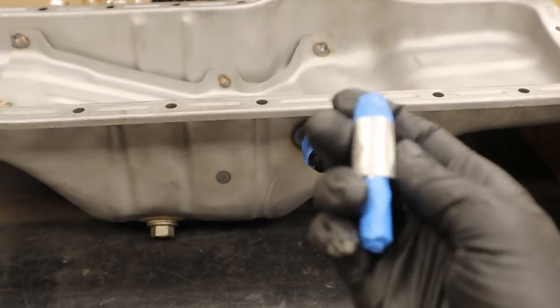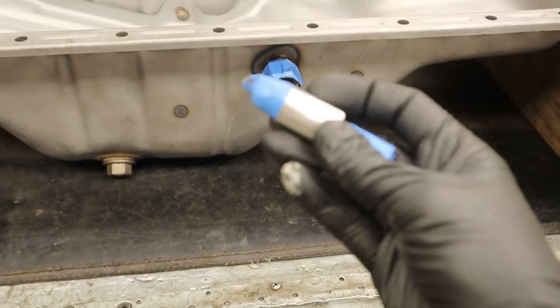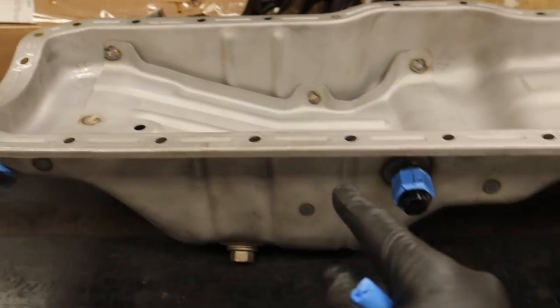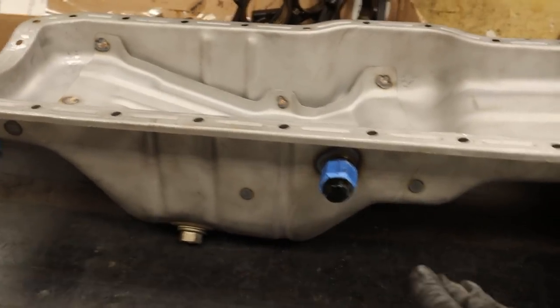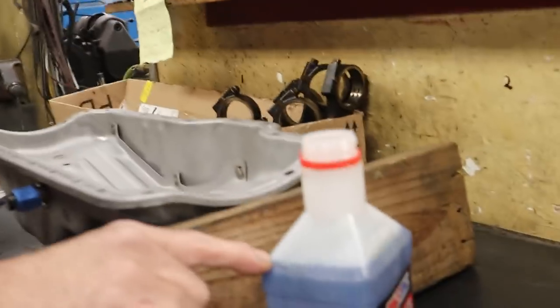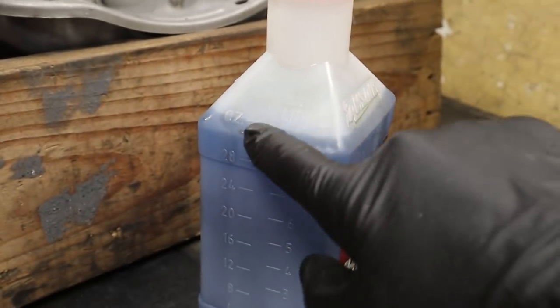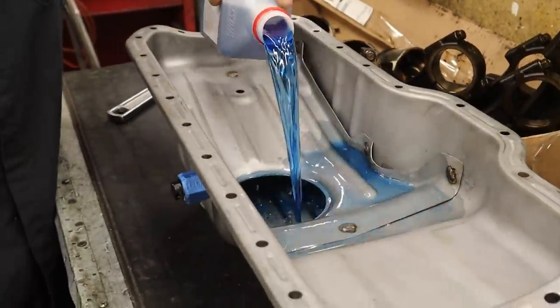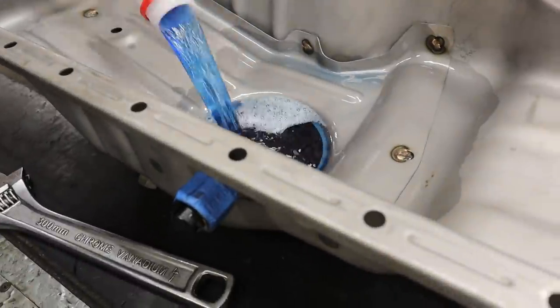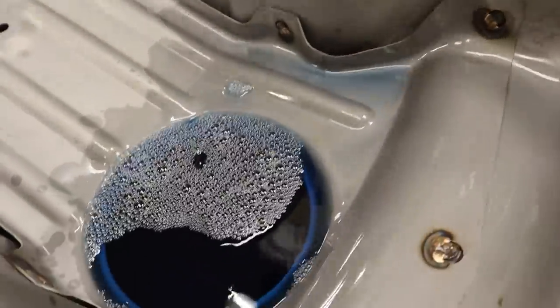But even though this comes from a very reputable and trustworthy source, we do not take anything for granted. So we're going to make sure that the oil level is actually perfect in the pan, and it's below our turbo drain. There you go. So we're just using the official height of a bottle of oil. Okay, so we are measuring. This is one full quart of solvent. It's just a bottle. We're just using solvent, but we're using this as a measuring device, because solvent is thinner than oil. Two quarts of oil, or solvent.